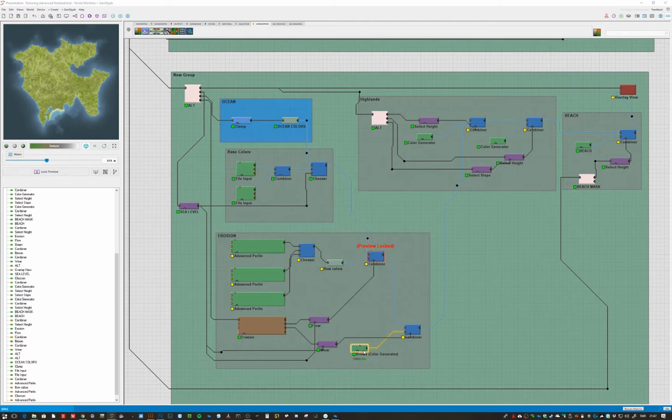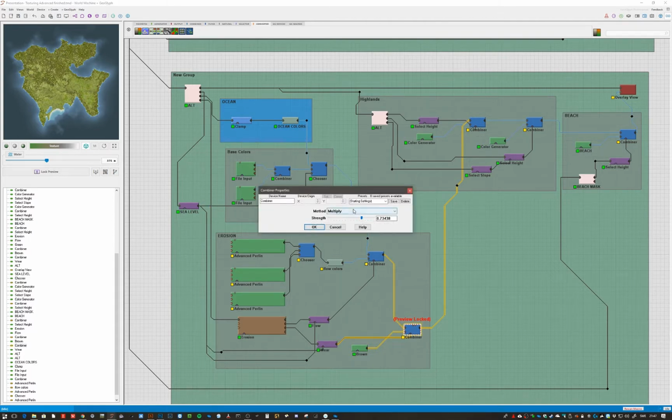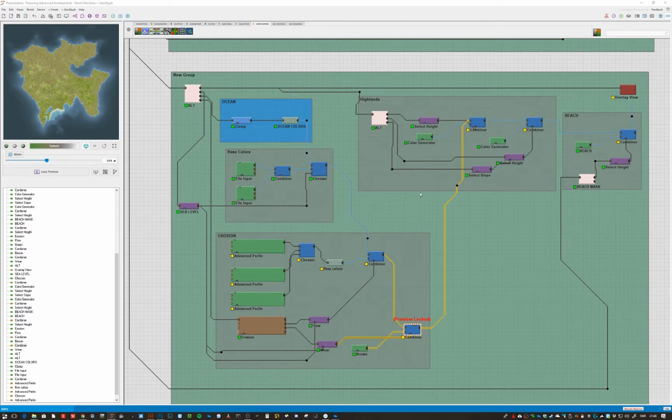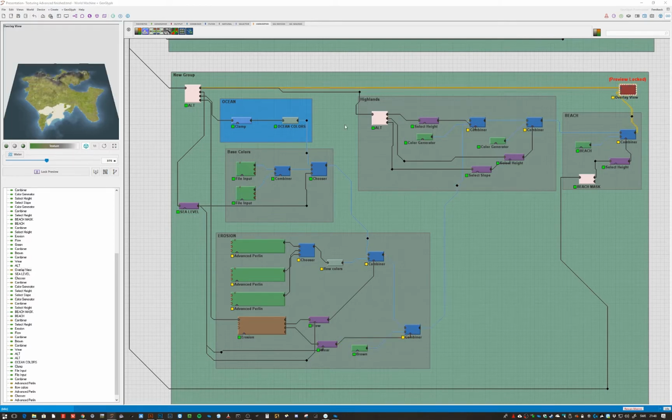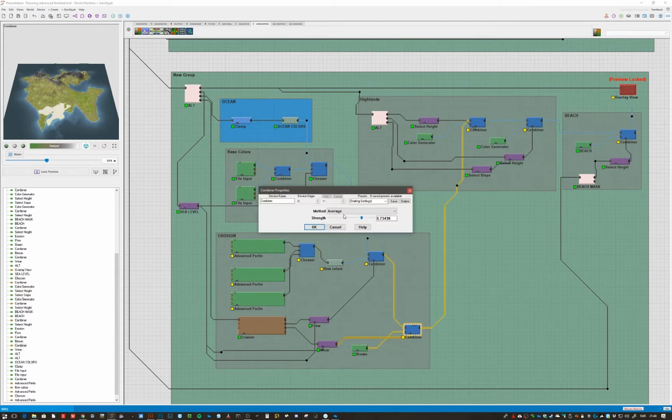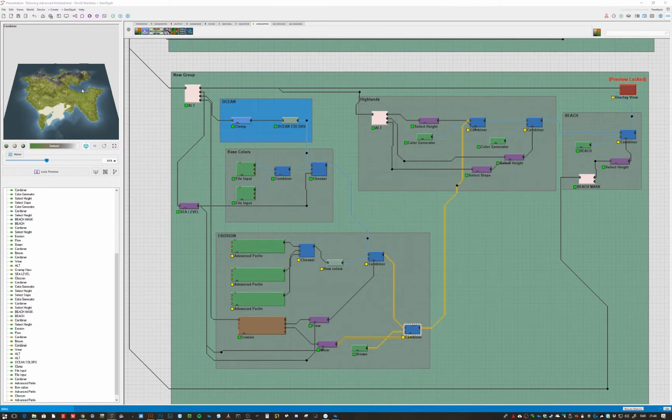And then I've added here a more brown, more dirt or soil-like color, and I've added that on top. If you think that's a little bit too much, and this is multiply, you can just add, and if you think it's too much like that, you can just take average and it becomes a more brownish color that way, and we can use that. And then I have highlands just like I had before. And then we can look at the final, multiply here. So we can use it like that. And here we have the final island.